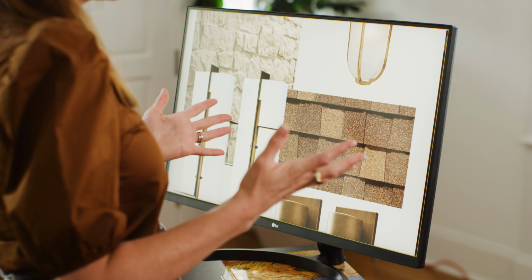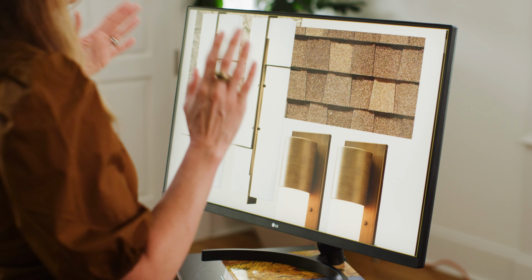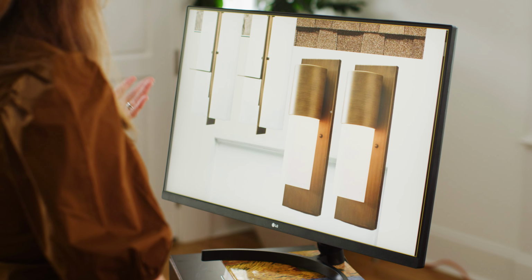And then if I scroll down a little further, another antique-y brass look are these outdoor sconces, which are both going to go on either side of the garage door. I didn't do all the same exterior lighting across the board in the front. I wanted the finish to be the same, but I wanted it to be a little different. So next to the sliders will be these tall contemporary ones, and next to the garage will be more of the cylinder look.